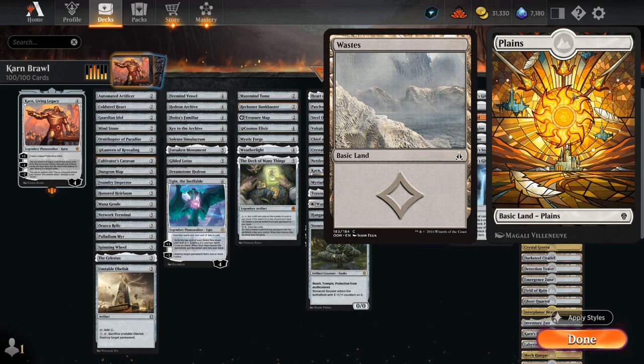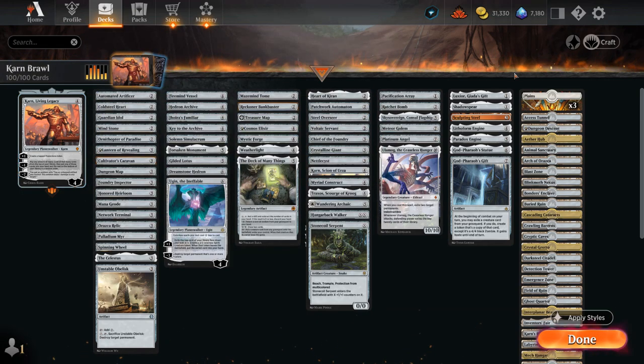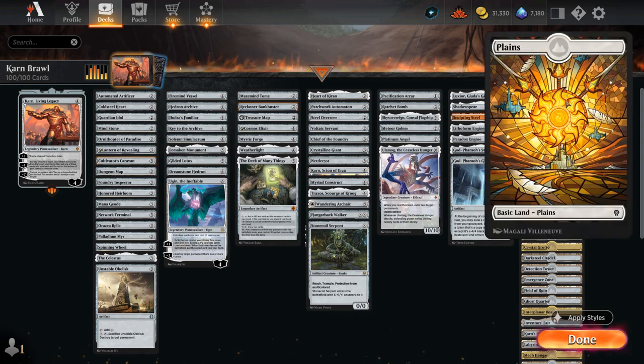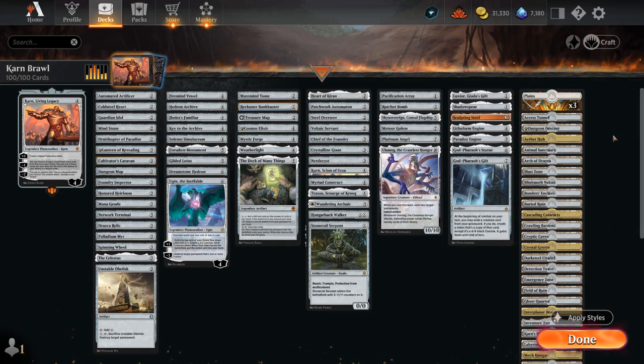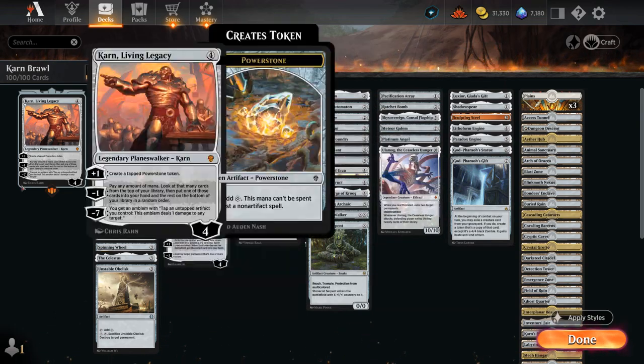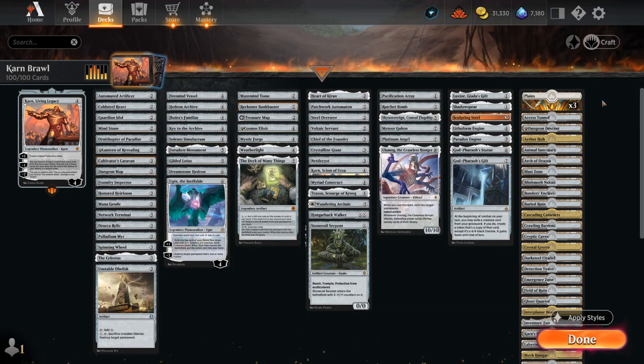Usually in Commander you would have to play basic Wastes as your basic of choice in these colorless decks, since our color identity of course is colorless, but since we don't have Wastes on Arena, we're allowed to play basics of one color, going for three Plains, since we have a few cards that synergize with it, like Field of Ruin, and then we also have access to the 4-mana Solemn, which can find a basic when it enters, so that's why having a few basics is still worth it.